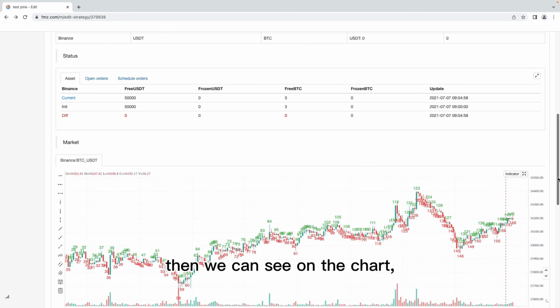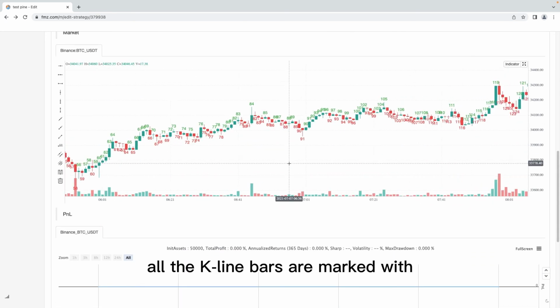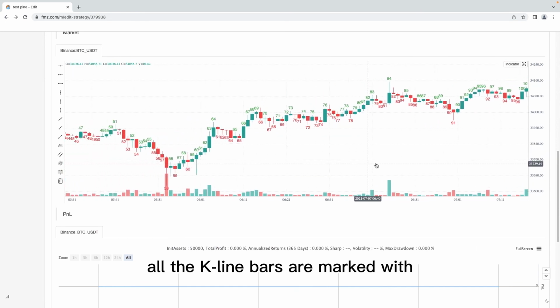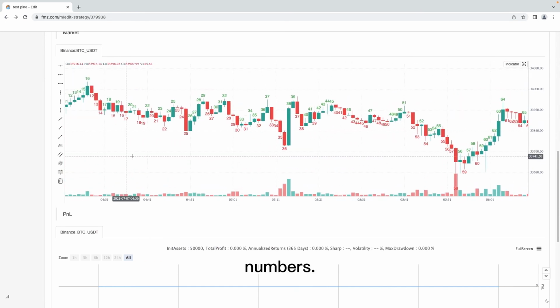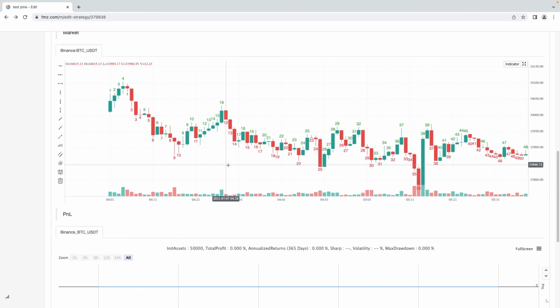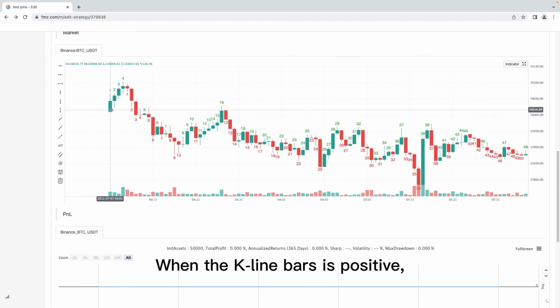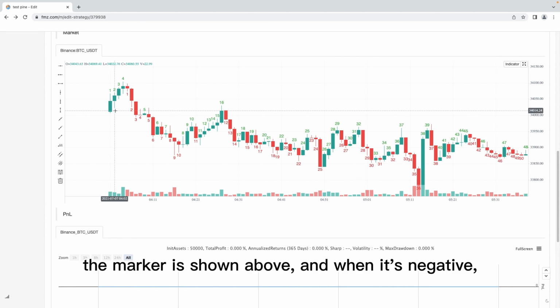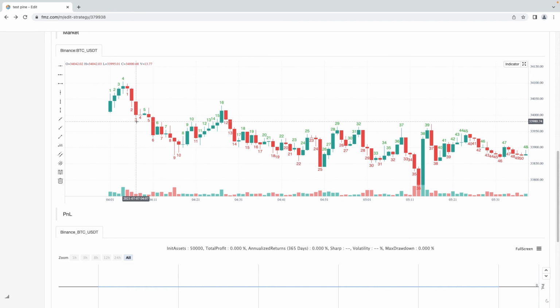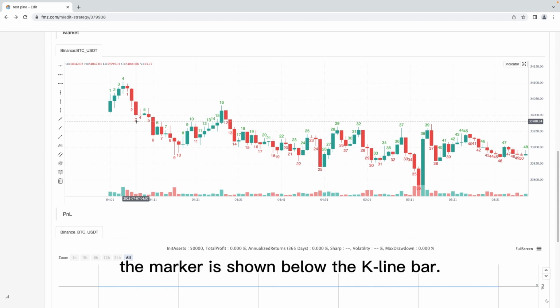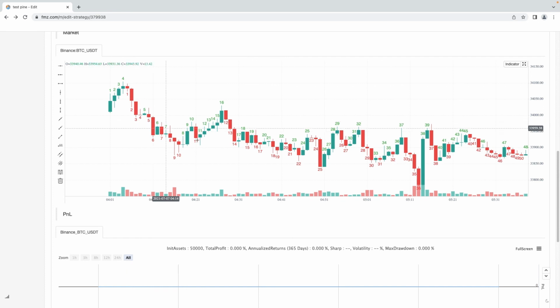Then we can see on the chart, all the K-line bars are marked with numbers. When the K-line bar is positive, the marker is shown above, and when it's negative, the marker is shown below the K-line bar.